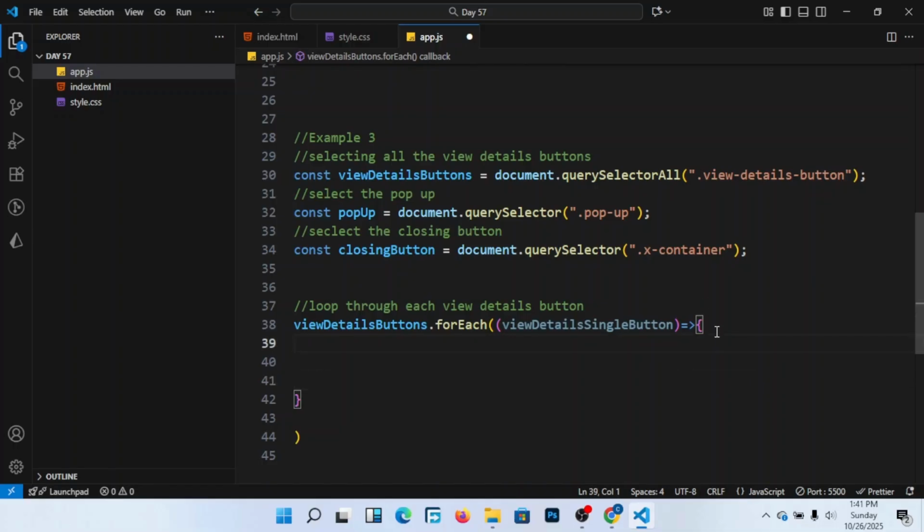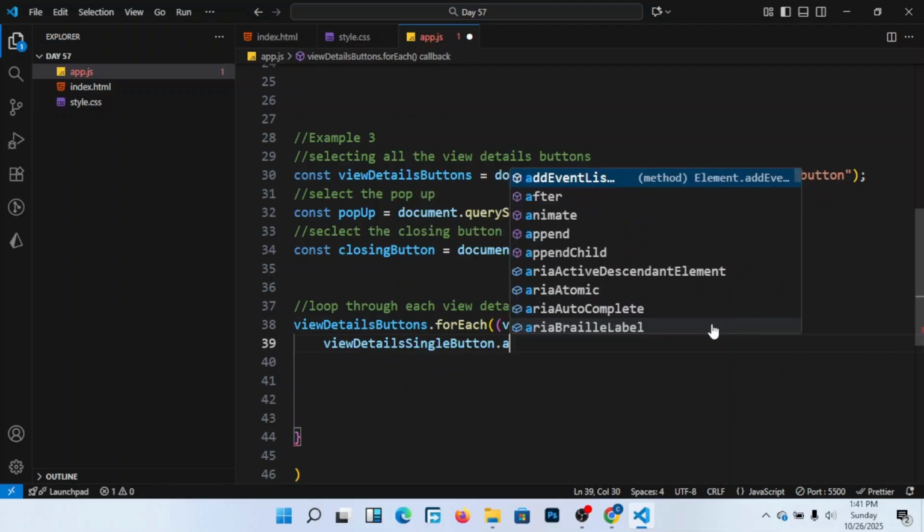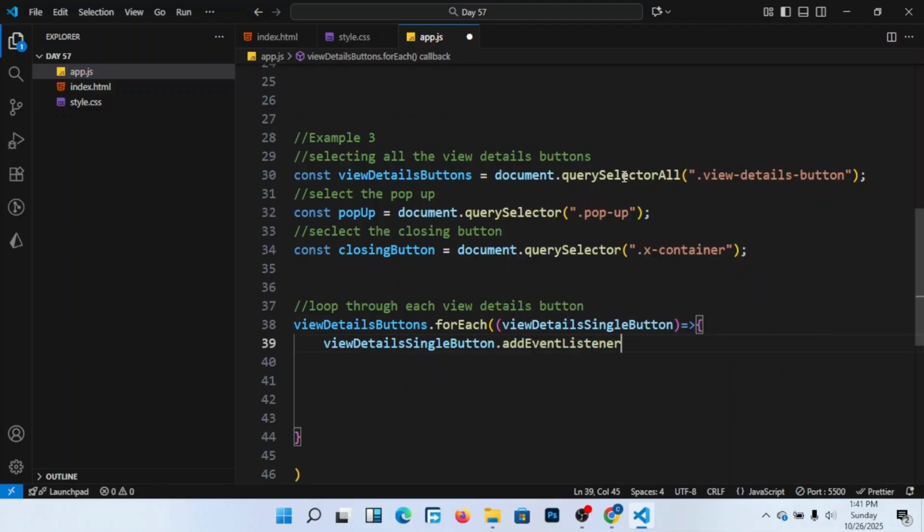And I add an event listener to them. As the viewDetailSingleButton, I add an event listener to it: .addEventListener.